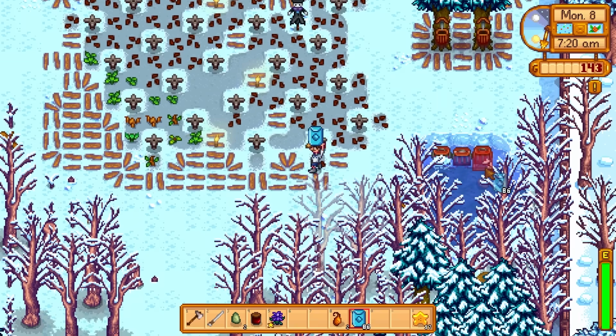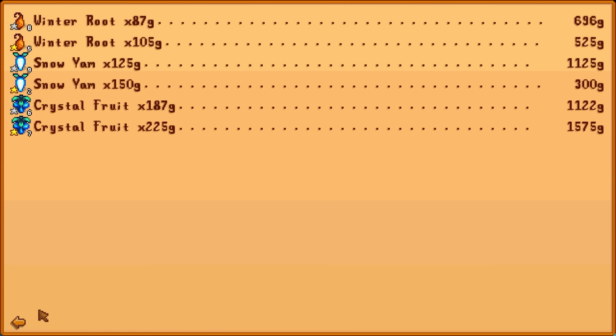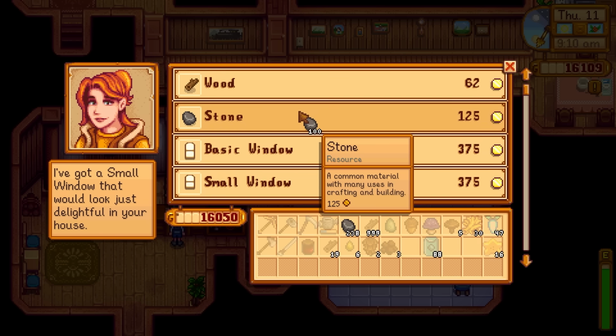So we gotta plant down another batch. I sell our leftover pumpkins, some starfruit jelly, and then the remaining winter forage we picked up, and buy all the stone we'll need for the rest of the run and upgrade our coop.